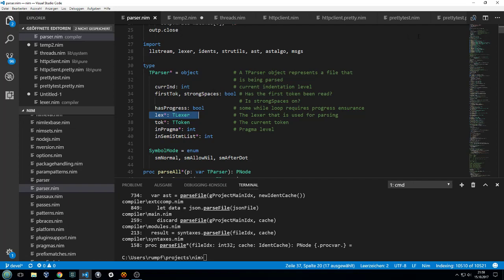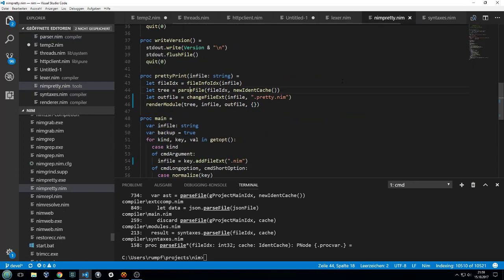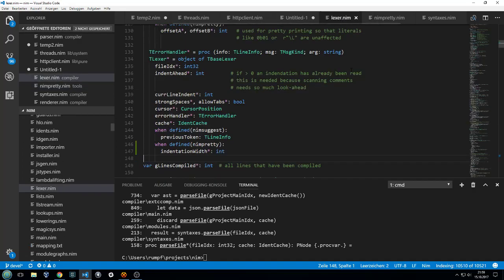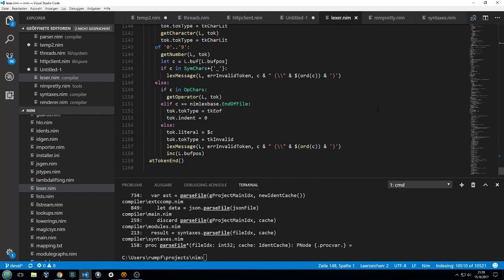So, too many open files. That's so distracting. Yeah, okay, let's give it a shot.